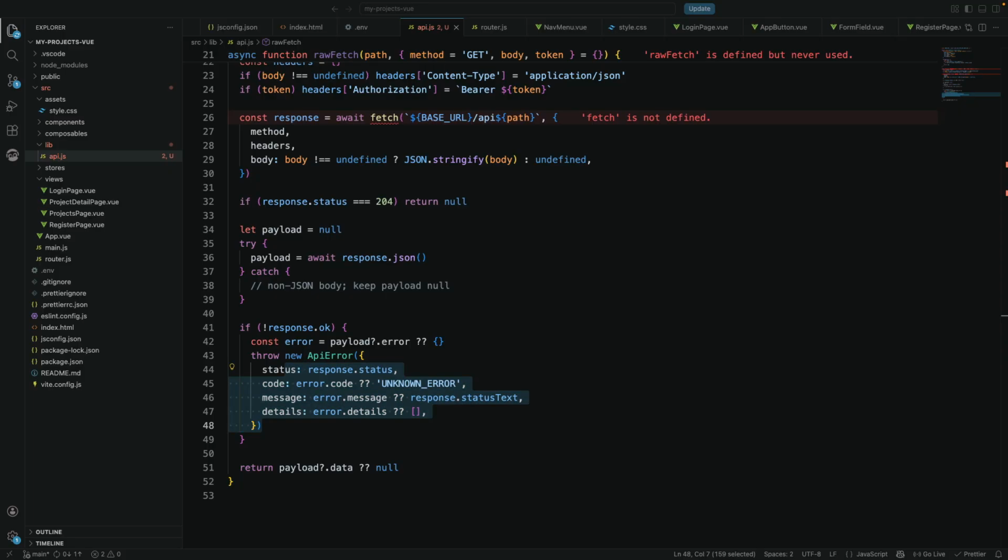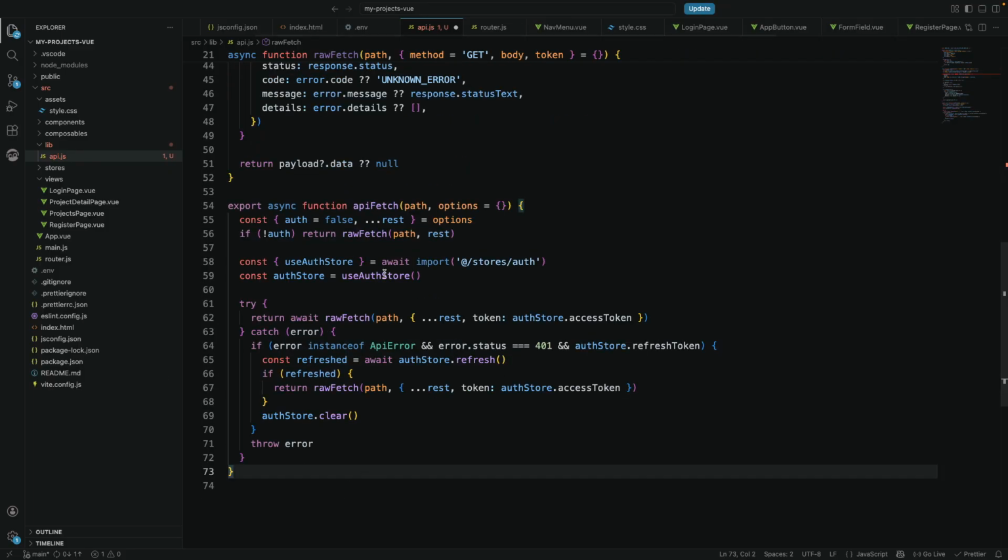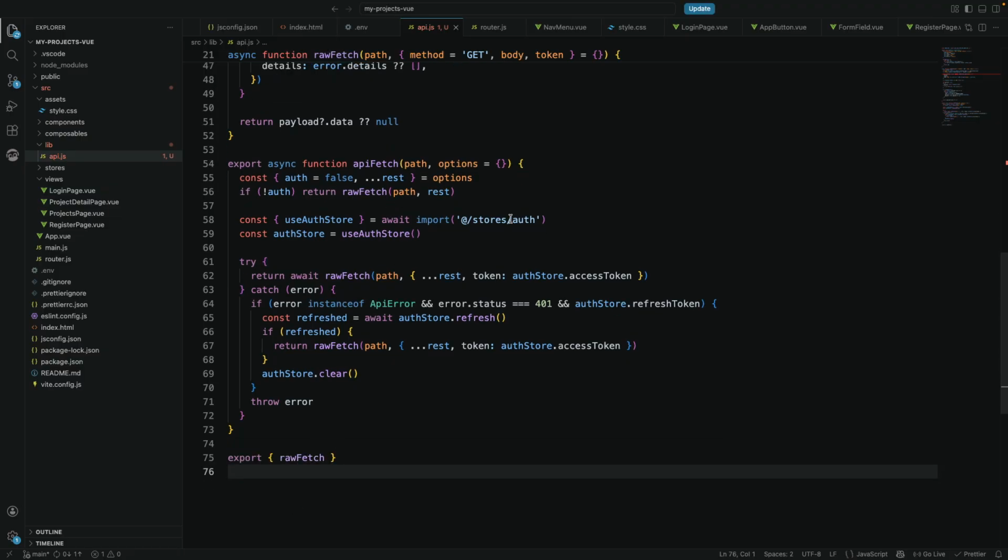The other one that I will be using here is my API fetch. That will be for the authentication piece, and use authorization store. I will make that in a second, and use that one in particular. Here we're saying whenever we are authenticated, we do the fetch the way that we need it with the token.